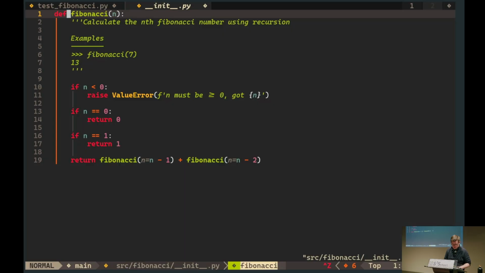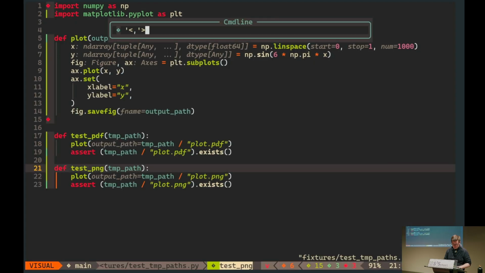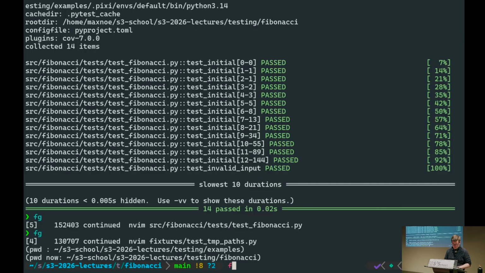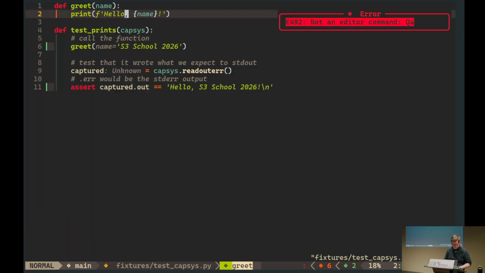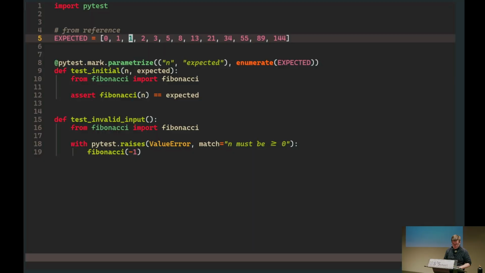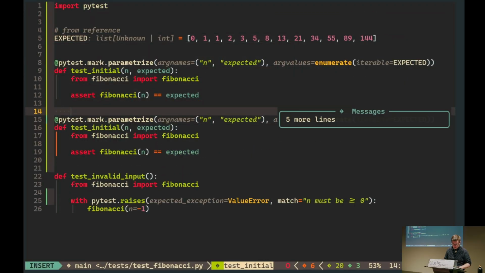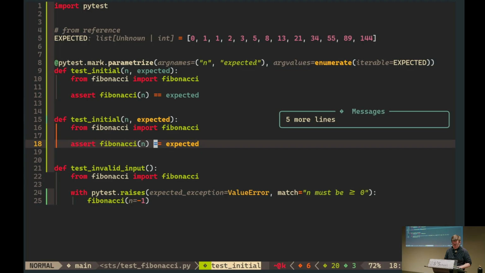So let's add some of the higher numbers, right?